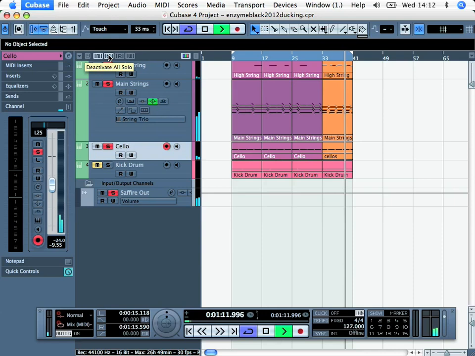So, you know, all of these musical elements are coming from the Halion 1s, and I'm going to use a group channel track to route these together, and then I'm going to take the kick, feed the signal in, and I'm going to duck the volume of the strings. You know, it's a very popular effect.